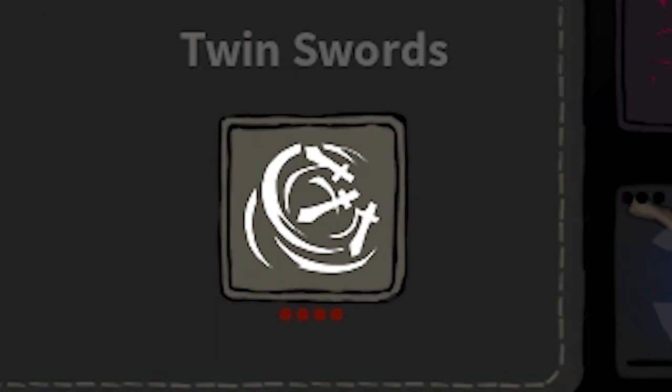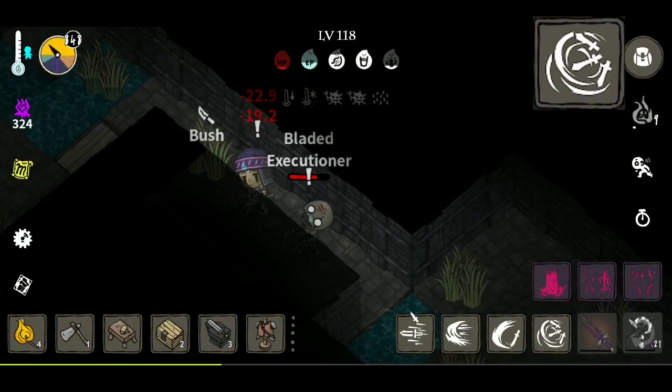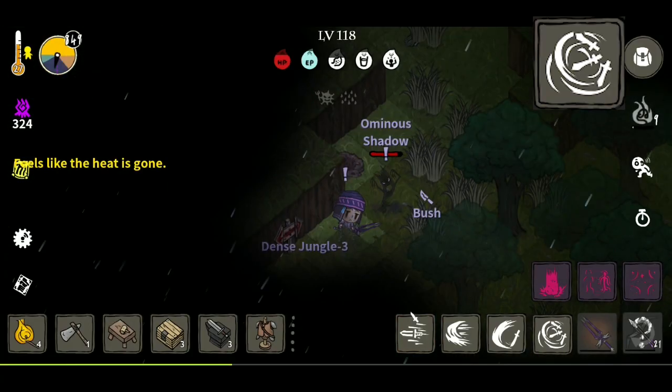Yo, what's the secret spell? Secret spell is called Sword Dance. Sword Dance is only available when you have equipped 2 weapons. When used, you attack a single enemy 5 times.